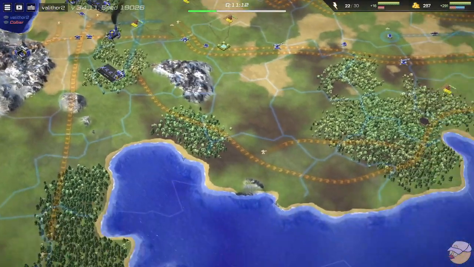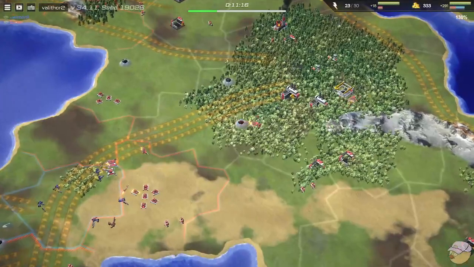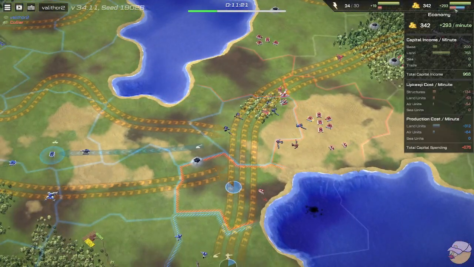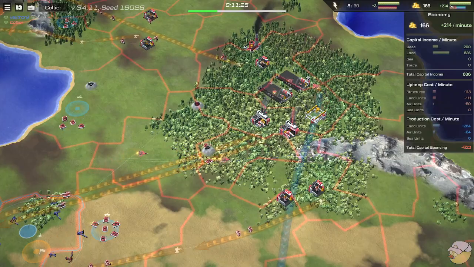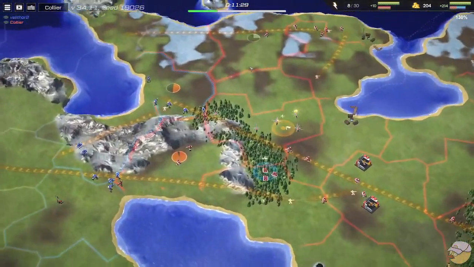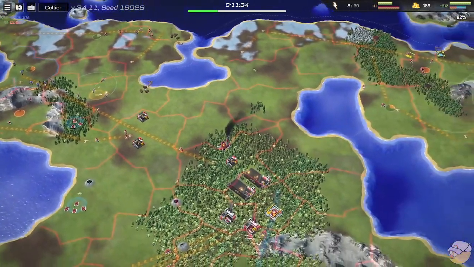This is a transport plane, so these commandos, this is what it's great for. Those commandos in the bottom are going to start securing that economy for Valithor. Can check the economy, 968 income for Valithor, 836 for Collier. So that's actually a little bit better than the last check. And these helicopters are really coming in clutch as long as they have enough fuel to fly.